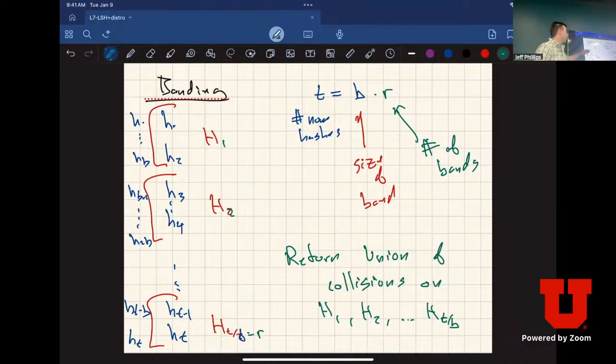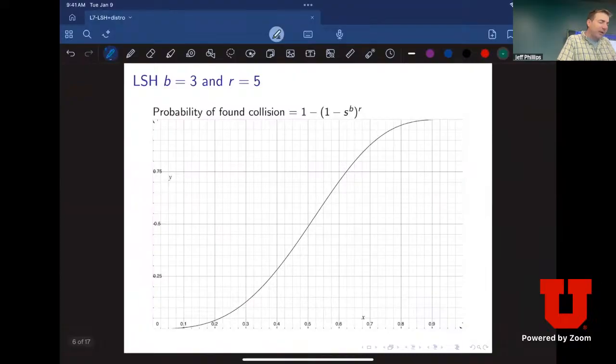And if I store them as hash tables, I can look up everything in the intersection set in constant time plus the size of the intersection, and I just report out everything. I may need to remove duplicates, but that's not a big challenge. Okay, so let's have a little bit of a picture of how this works.